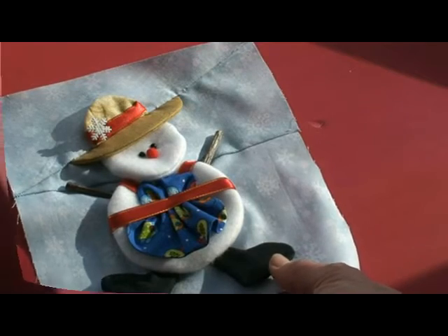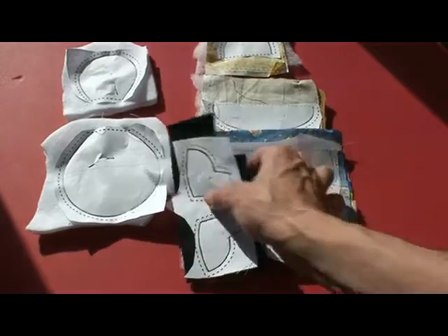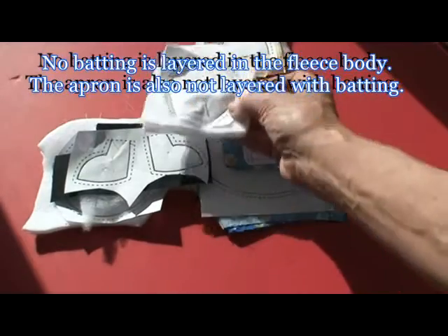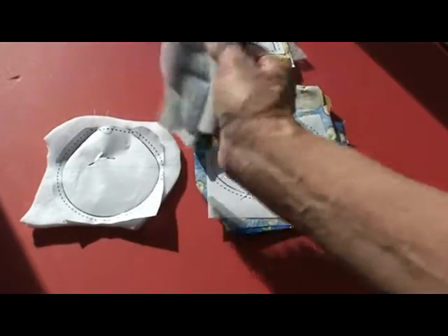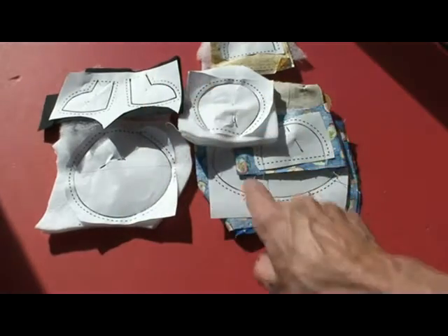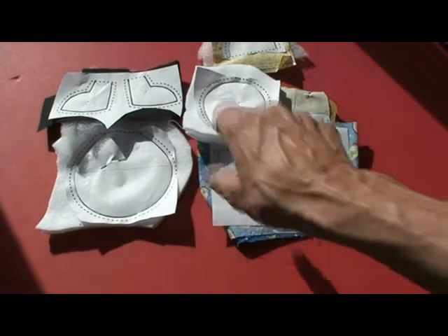Make your dimensional pieces by placing the xerox of your piece on top of two pieces of fabric that are right sides together and thin polyester bonded batting. I didn't do it on the apron because I didn't think it was necessary. I've used white fleece for the snow person and it doesn't need batting because the fleece is bulky enough. Then sew on the solid line and cut on the outside dash line — don't cut on the dash line for the body, that's just a design line.